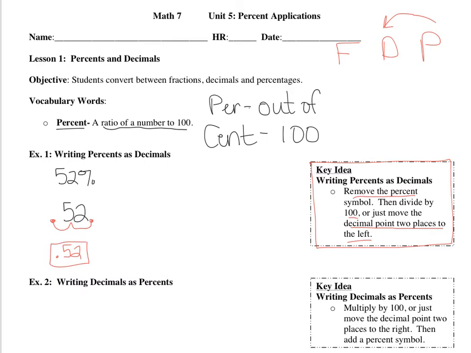This makes sense because if we think about percent as out of 100, 52 out of 100 is also said as 52 hundredths, which my decimal representation down here is 52 hundredths. So those are the same. Now I'm going to put one on the screen and I want you to give it a shot. First one I want you to do would be 7%. Go ahead and give it a shot. Try.